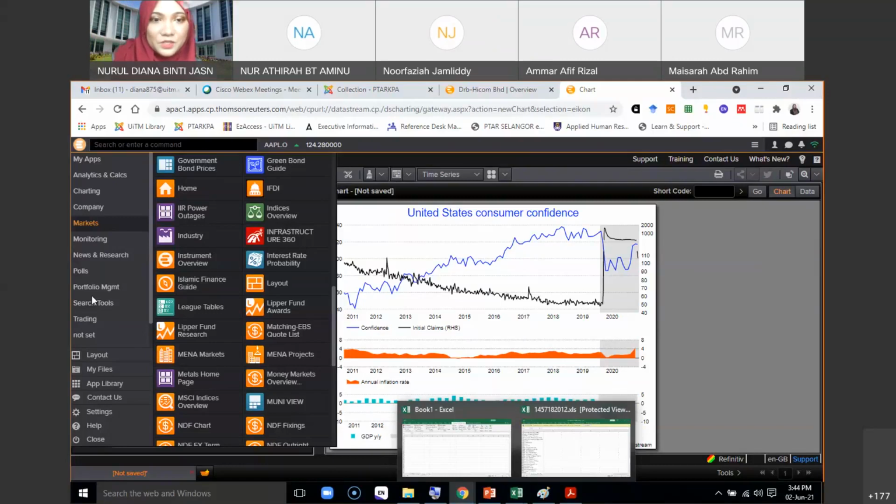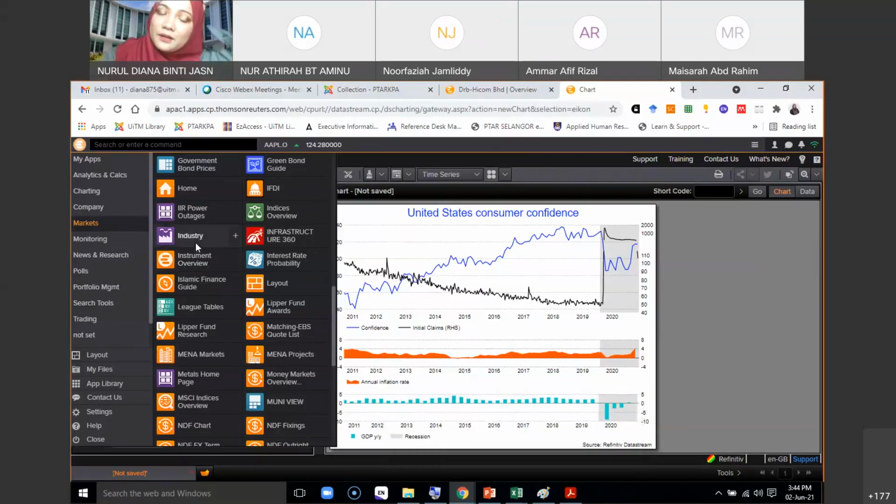For the markets, make sure you choose industry. But bear in mind, as I mentioned, for both Datastream and Eikon, some of the information is not able to appear. You are not able to retrieve it because the control of the data is not under Eikon and Datastream. Or you see the message that your password is limited to access the market? Because sometimes the data belongs to a different database, not under Eikon and Datastream Professional.